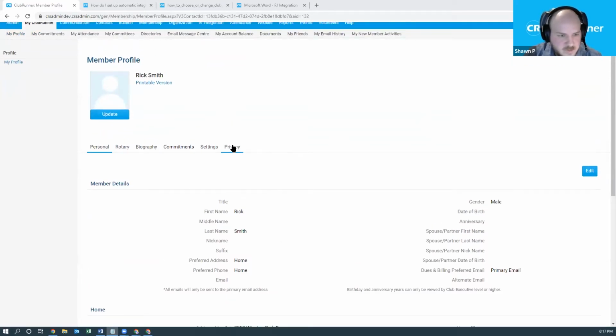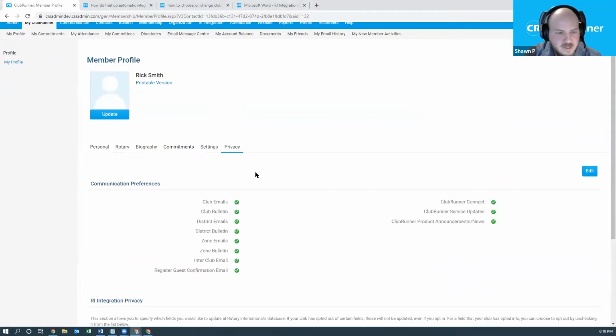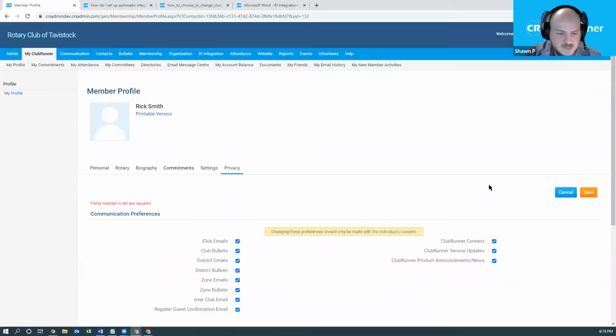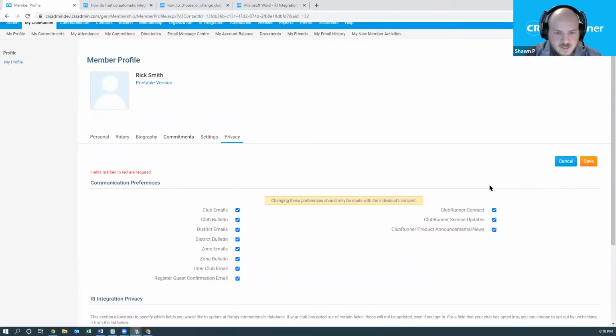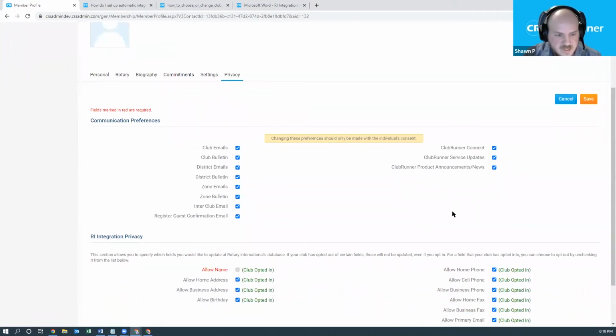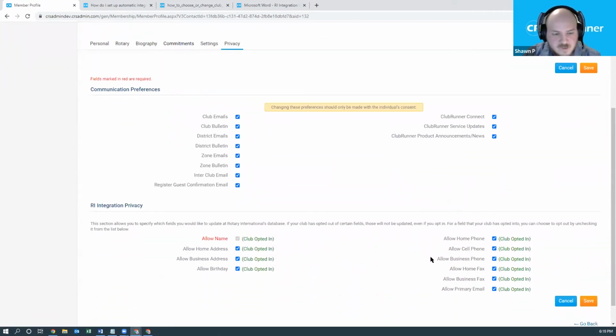But what I really want to talk about here on the member profile is the privacy tab. If we go ahead and click on that, and click on the edit button on the right, like I mentioned earlier with the club privacy integration settings, the individual member can opt in or out of synchronizing specific information, and this is where they can do it.